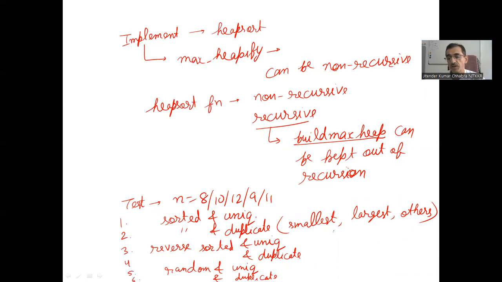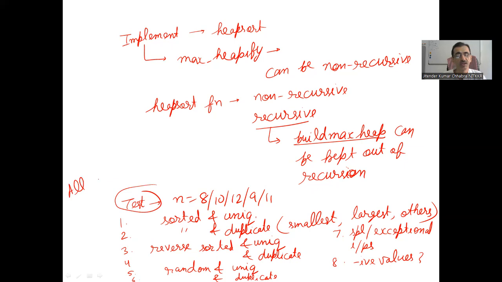And not only that, think of some special or exceptional inputs also. Like n equal to 0 can be one situation. You have to think whether my code will crash or not, whether it will create a problem somewhere or not. n equal to 1 should effectively mean nothing should happen. Similarly, negative values, etc. You have to think of those things, whether they create problems or not. In fact, all sorting algorithms must be tested in this manner. So you must test all such sorting algorithms.